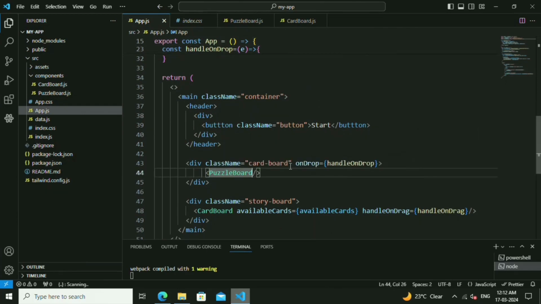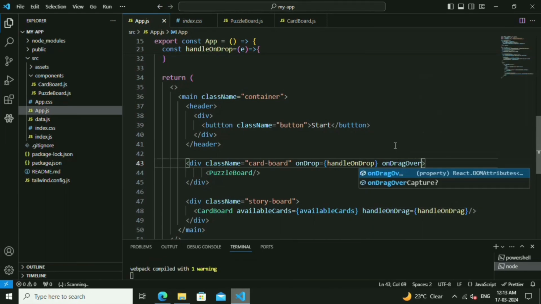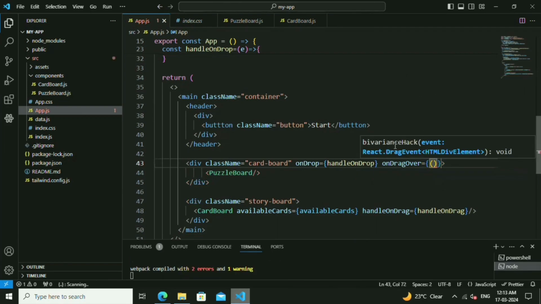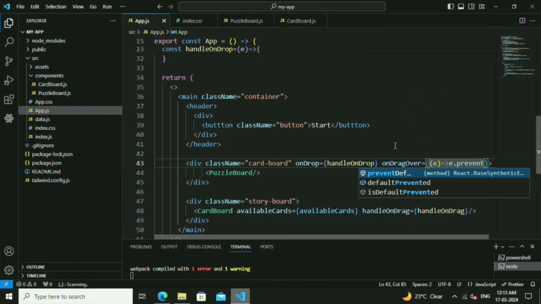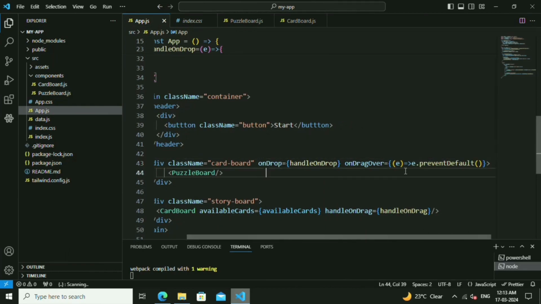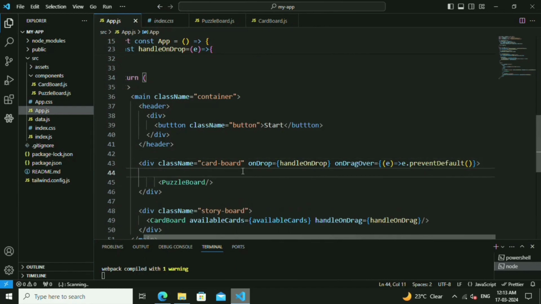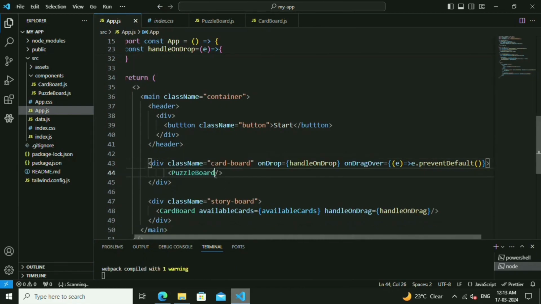Now next, inside this div, let me add another property, onDragOver. Here we simply call the function and say e.preventDefault. Now next we will pass that storyCards into our PuzzleBoard component as a prop.